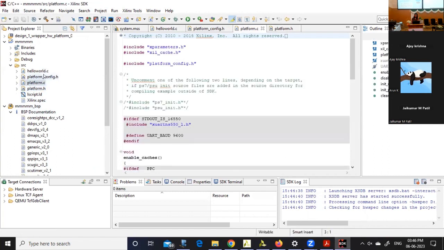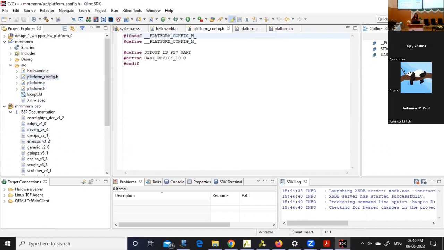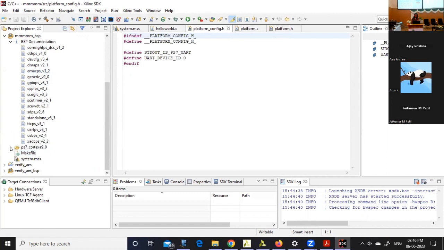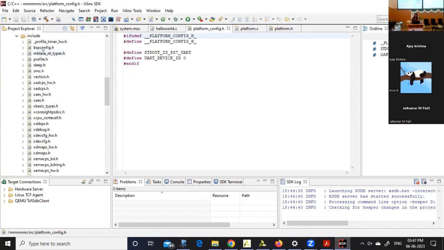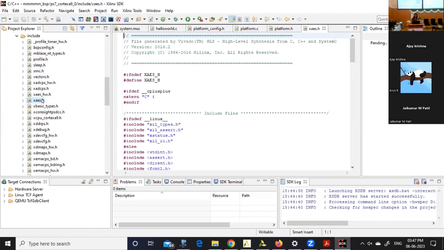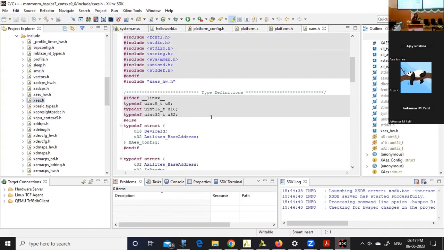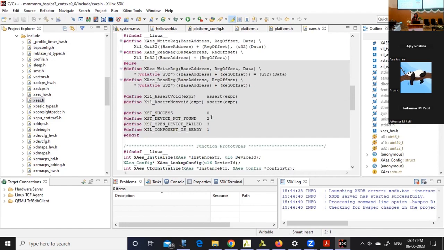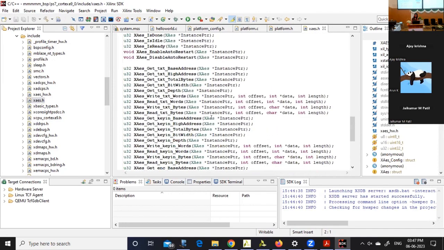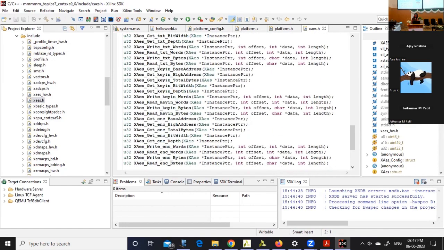Those functions you can find here. Go through here, something will be there. Here, include. All these header files will contain the function names. xaes.h, there is one file. Inside that we have all the functions we need. Key in.